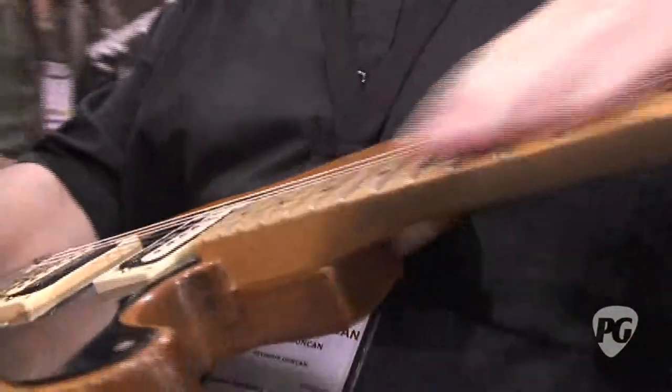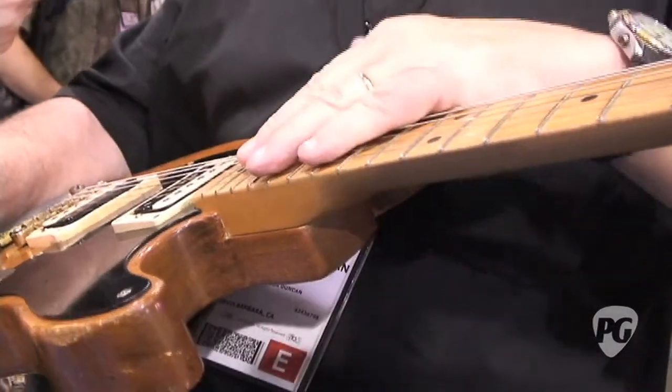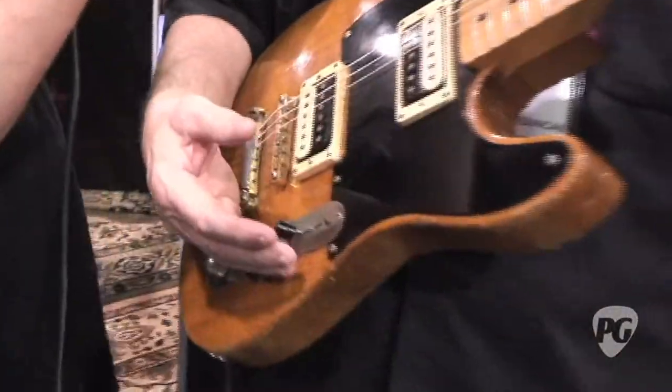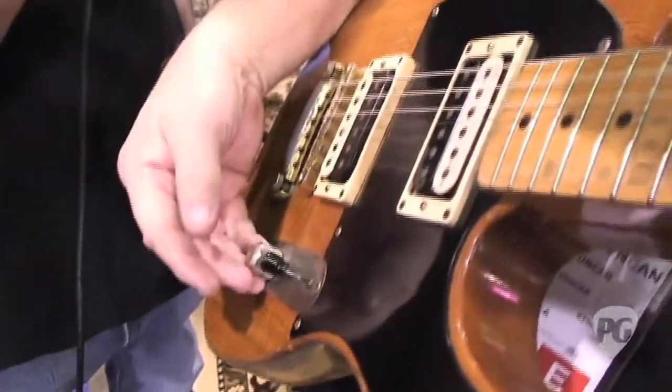I was calling it the Tele Give. It had a rosewood neck — I stripped the rosewood off and put a maple veneer over top of it and put Gibson frets in it, so it was almost like a Gibson-feeling neck, pretty thick. I took the guitar to him and right then he was doing the second BBA album with Beck, Bogert and Appice. Then a couple of months later he did Blow by Blow with George Martin. He did a song called Cause We've Ended as Lovers because he liked Roy Buchanan's volume swells — Jeff would hit the note with his finger and bring it up to get that voice-like volume swell effect.